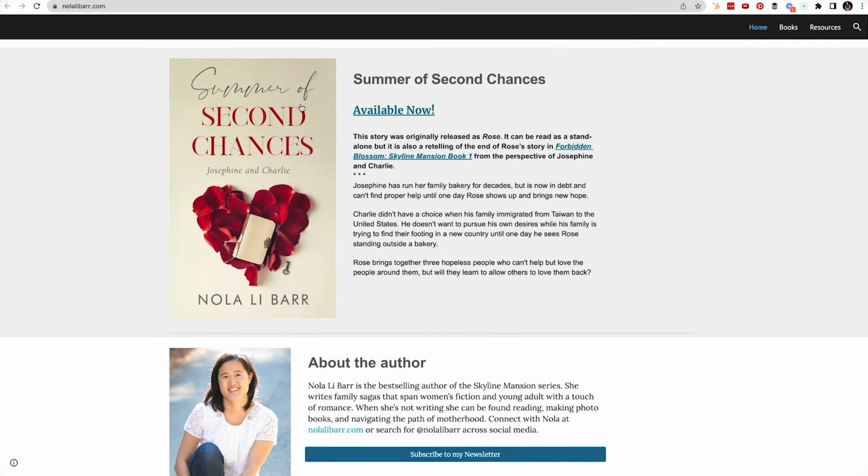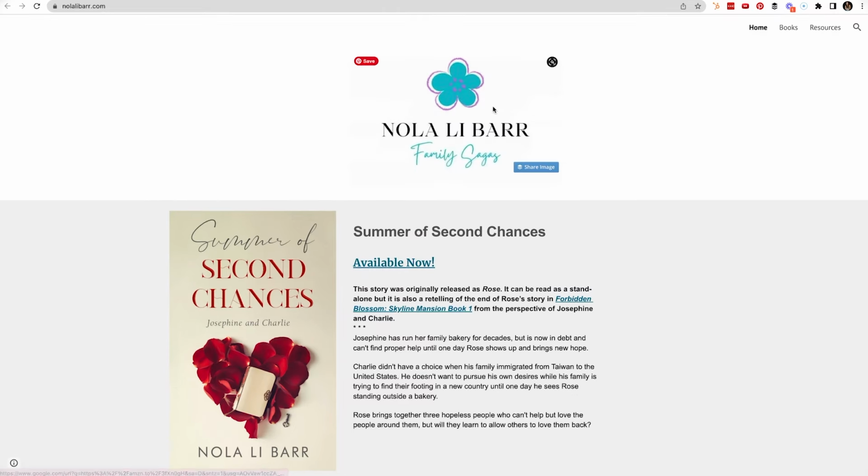Now, if I scroll down, I can see that she has Summer of Second Chances. She has this really beautiful cover. Absolutely love this cover. I'm assuming it's great for the genre as well, where we can tell it's romance immediately by the cover. Now, I can't really tell that she has romance in there. Can't really tell that that's the specific type of author she is. Now, if Nola is somebody who writes in a couple of different genres, so family sagas, maybe they're dramas, maybe they're contemporary, not always romance, I think that's totally fine.